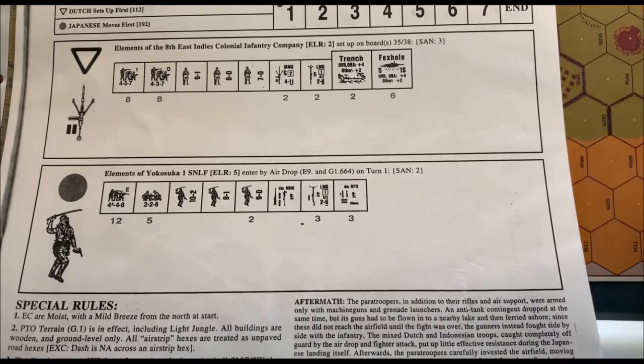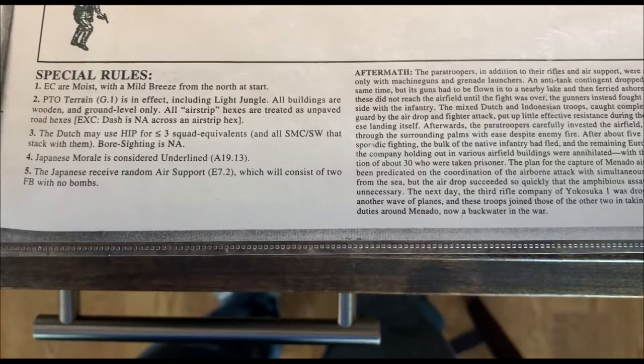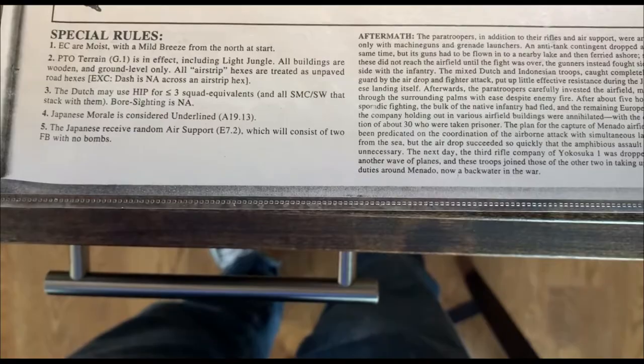Okay, so look at the special rules. We have a mild breeze, that's important in paradrops, coming in from the north. PTO terrain is in effect. The Dutch can use HIP, but we're not interested in that since it's a little solitaire playing. Japanese morale is considered underlined. Japanese receive air support. We're not worried about that either because we're only playing out the first half of the first turn just to get the mechanics down.